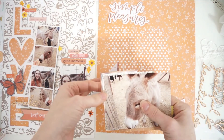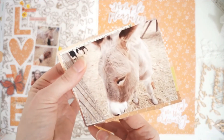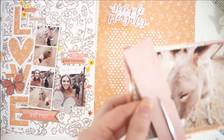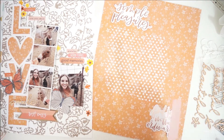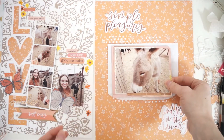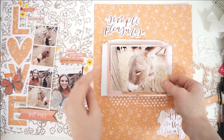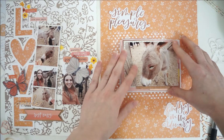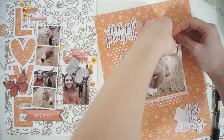To tone down the background page a little bit, I grabbed some modeling paste and a stencil and I did some white modeling paste behind where my photograph is going to be. That was just to tone down the pattern in the background a little bit and add a little bit more white space there. It also brings over texture from the other page on this two-page spread — the other page has a tan background that is actually all modeling paste, so lots of texture. I definitely wanted to bring that over to this page as well to combine them and make sure they look like they go together.